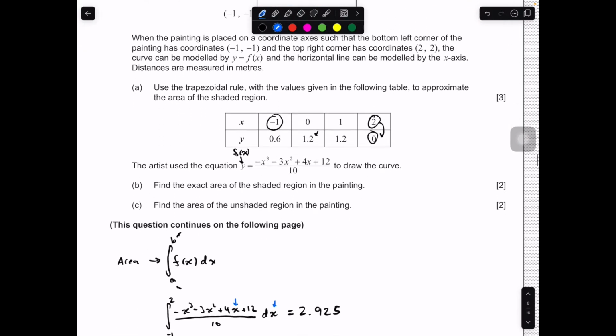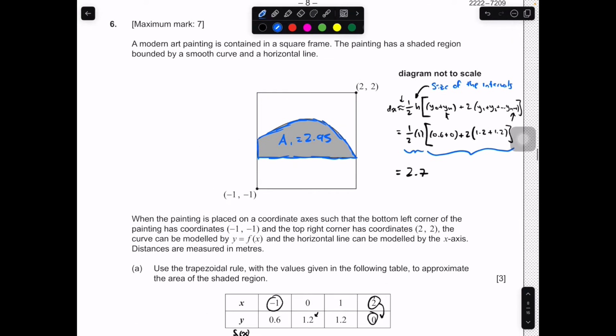And we want to find the area of the unshaded region, so everything that is not within the shaded region, essentially. And so what is the area of this shaded region? Or sorry, the area of this total thing? What do we have? We know that it's a square frame, and we know the dimensions of the frame. We found that at the very beginning. If our x value starts at -1 and goes up to 2, we travel a distance of 3. Similarly, if we start at a y value of -1 and go up to 2, or just knowing that it's a square frame, we have again a value of 3.